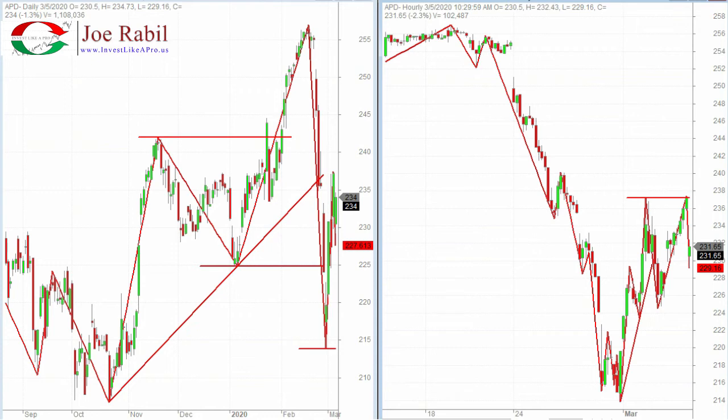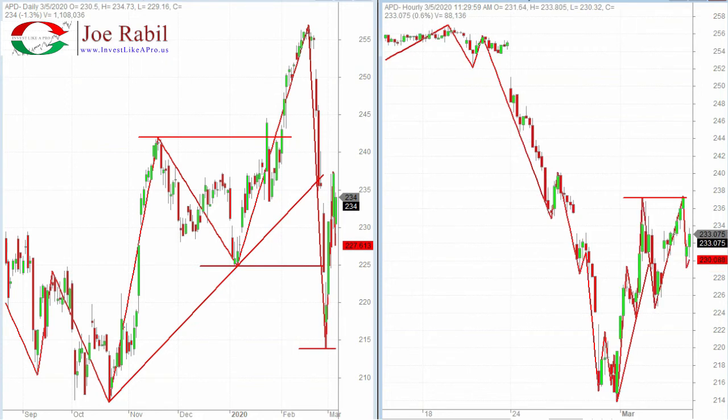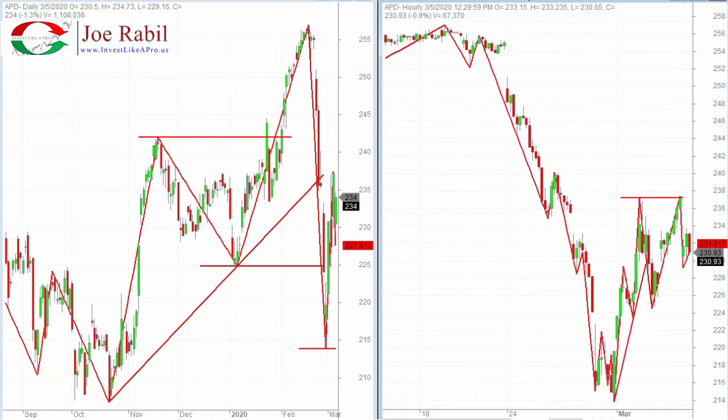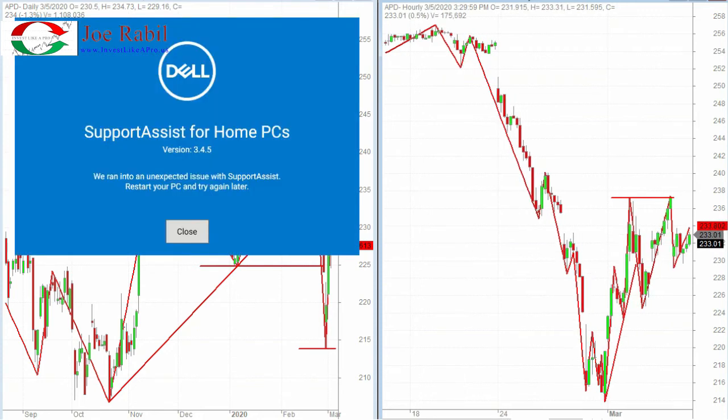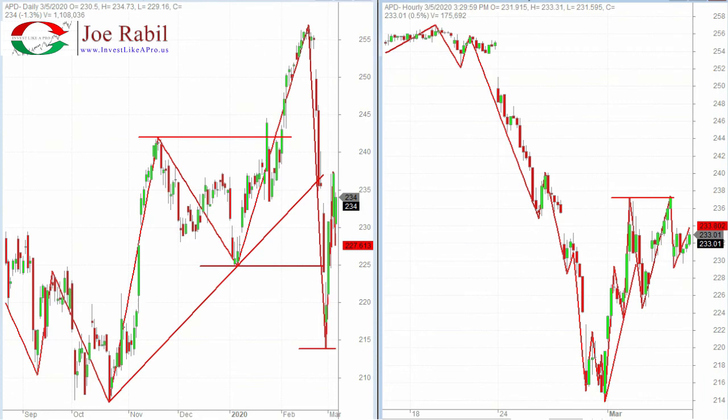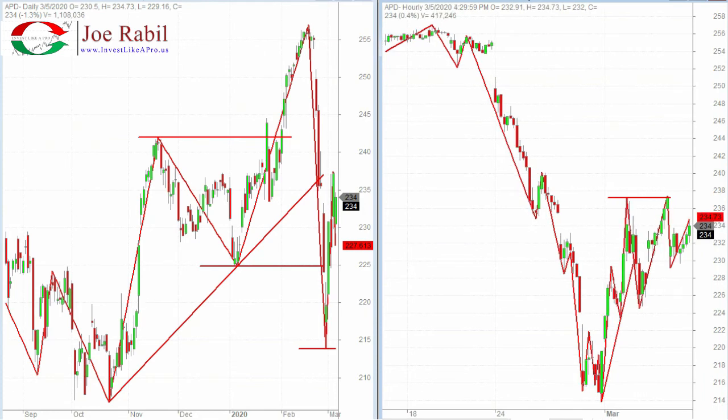You know that you've got a 1, 2 on the daily chart, and on the hourly chart, you're forming a 1, 2 potential 3. So I'm not necessarily going to short this on a gap down in this position. I'm probably going to let this play out a little bit more, and I probably would be watching for another lower high to form.